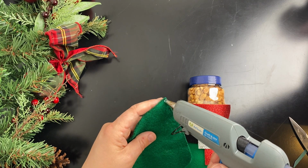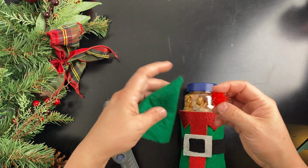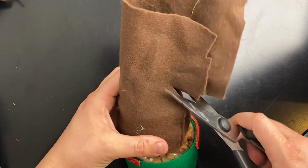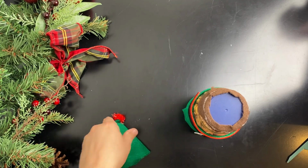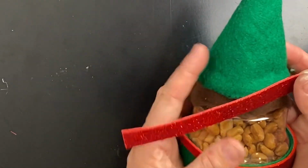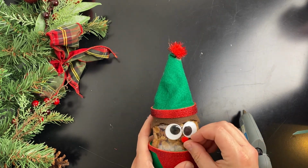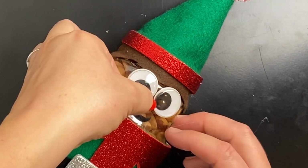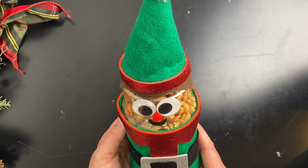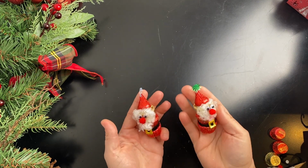And then I'm just going to put a strip of hot glue right at the very edge of the triangle. And then I'll glue a red pom-pom. I want him to have some hair. Then we'll just add the accent piece around the top. Okay, these are just adorable. Look how tiny they are.